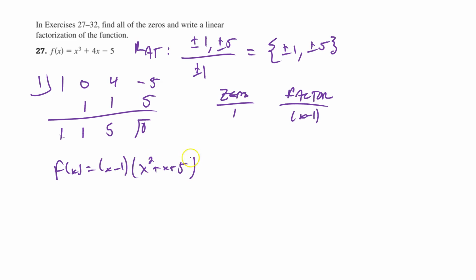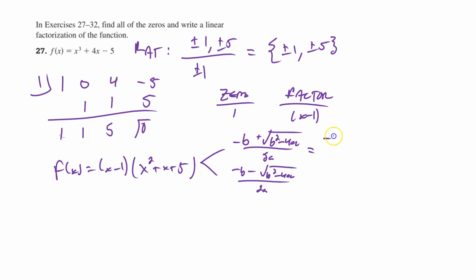So now we have to be able to find the last two roots out of here. I can't factor this, so I have to use the quadratic formula. This is going to give me two roots: negative b plus the square root of b squared minus 4ac, over 2a. And the other one is going to be negative b minus the square root of b squared minus 4ac, over 2a.